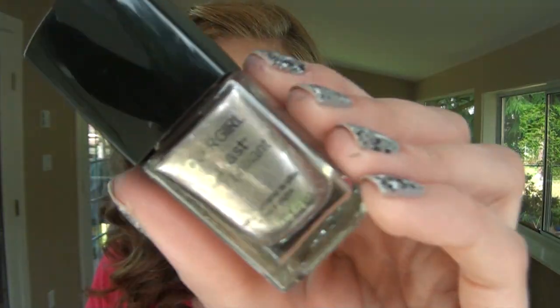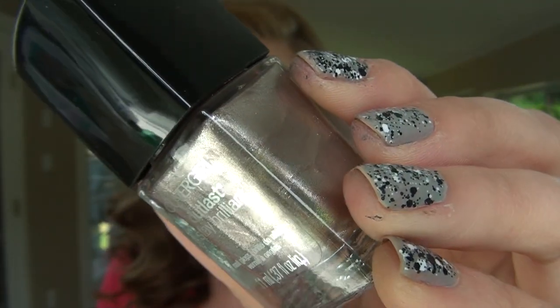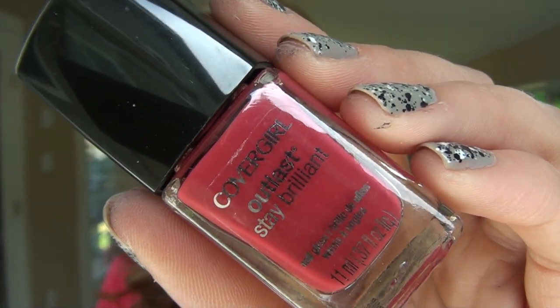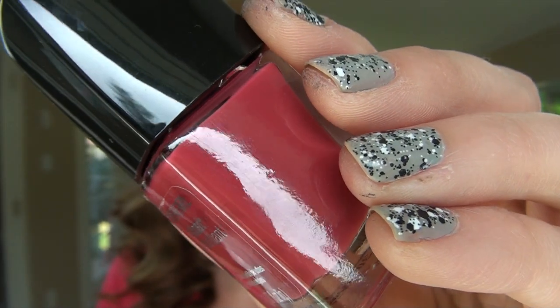Then we have this sparkle one, which is called Bronze Beauty, and it's a very pale bronze. I don't know if I'd call it more like a gold silver, but I guess it's bronze. Then we have a pink and a red. So the red is Lingering Spice. Ooh, that's a nice name. And it's almost like a little bit of a pale cranberry. I have SE Continuous Cranberry. It looks a little bit like that.